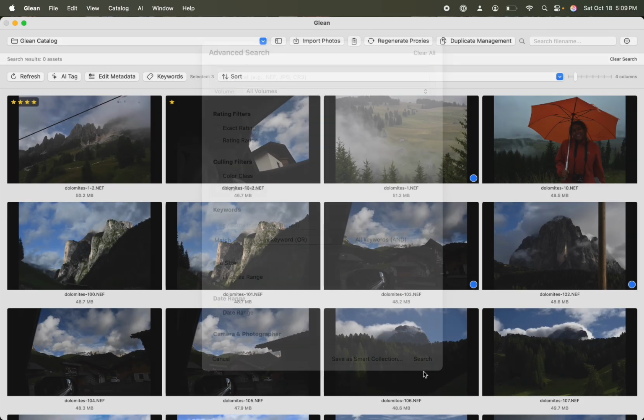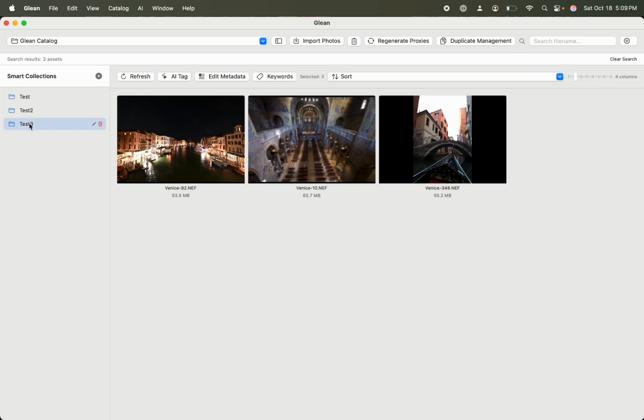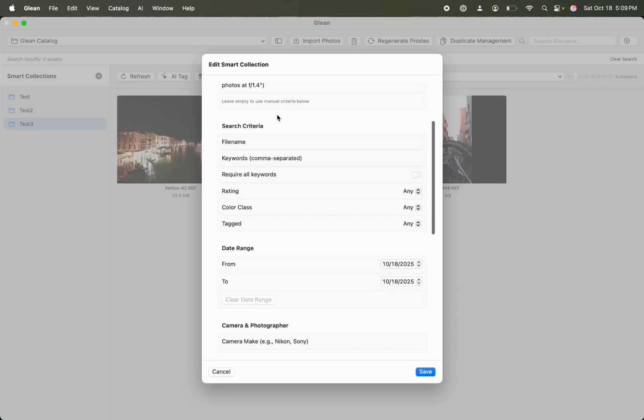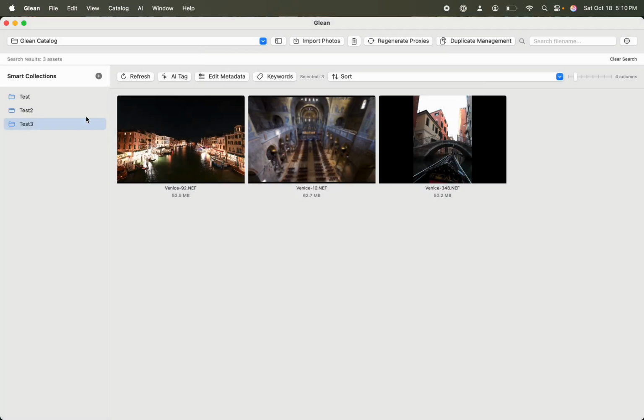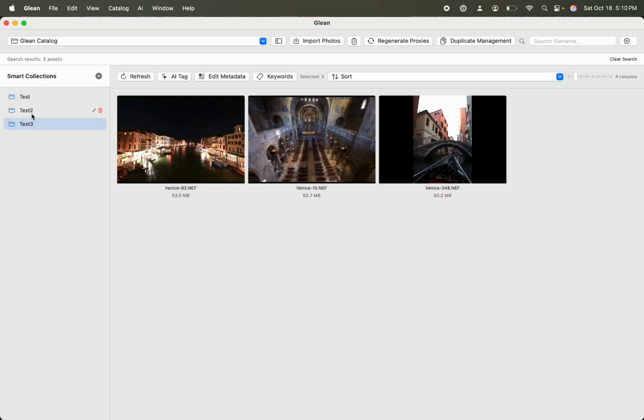I hit save search, and all the saved selections come here. If you look at what the saved selections are, you're basically saving your search criteria. And at any point in time, you can go and search. Based on what you saved, it'll rerun your search as if you did it just now.